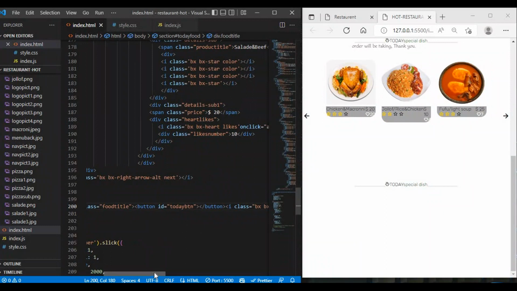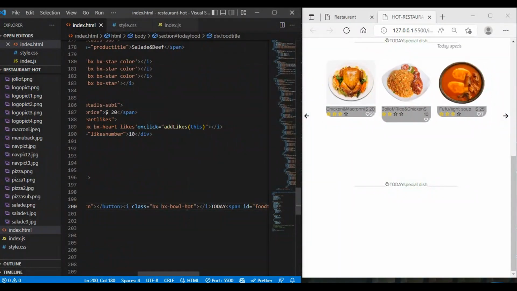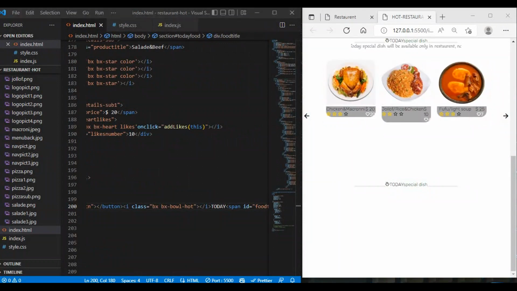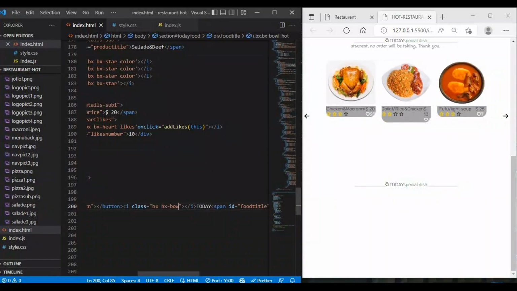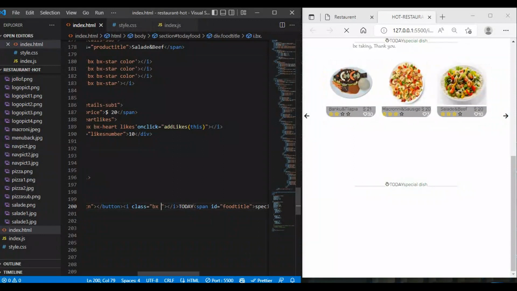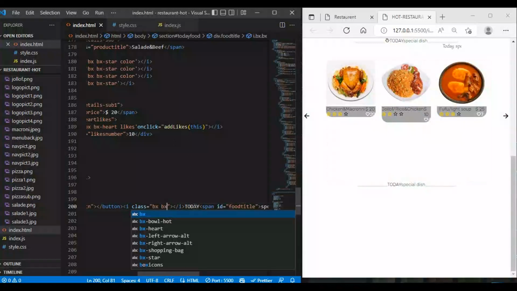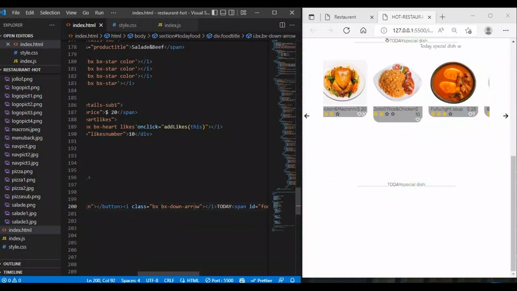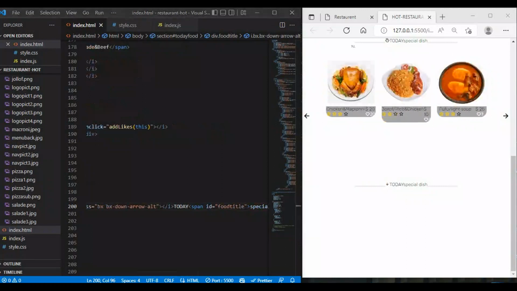What we are going to change first is the icon. We are going to change our icon to the arrow. Fast forward, we just remove it and put in the new one. I told you guys already where you can get the icon from and how to set it. You can see now that we have our arrow pointing down.